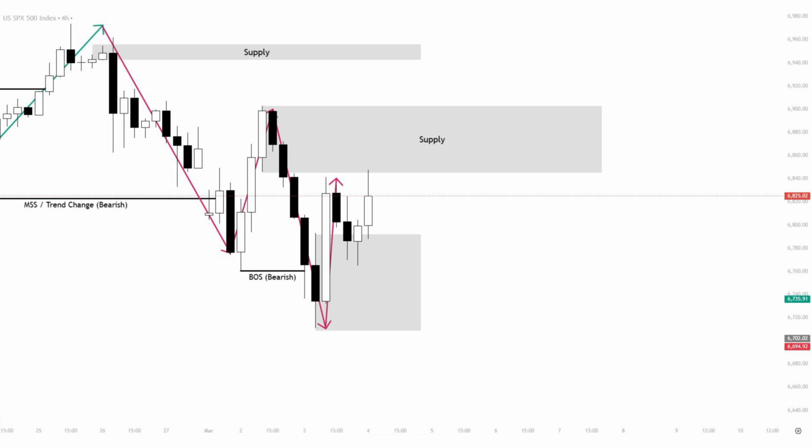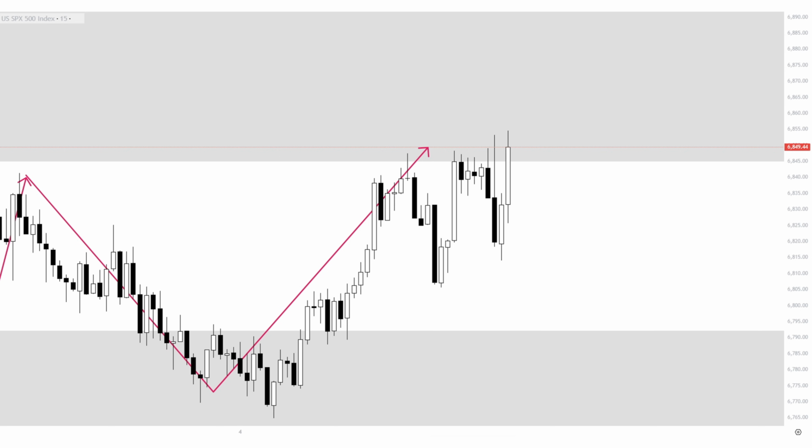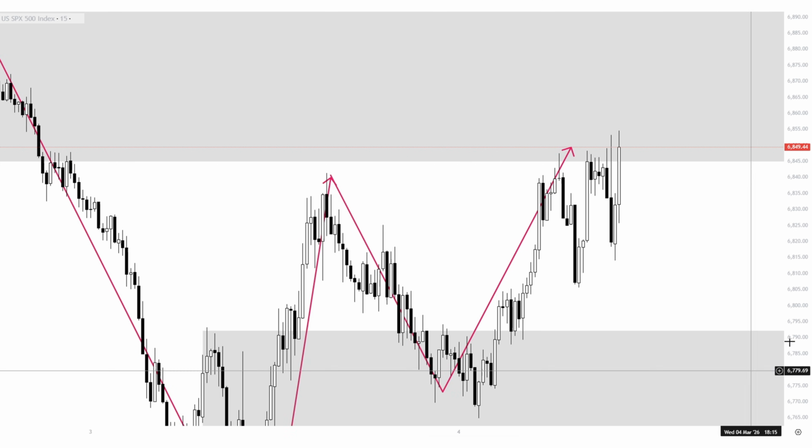If we look at where the market bounced, on the left of this bounce, we had an internal demand, a similar thing as I explained on the theory presentation. And this demand filled on the lower time frames, and that's how we got this bounce that entered into the high time frame supply. Now what we can do is flip into a lower time frame, basically getting into the internal time frame. We do this when the market hits the high time frame supply or resistance. As an example, we entered into the 15 minutes chart.